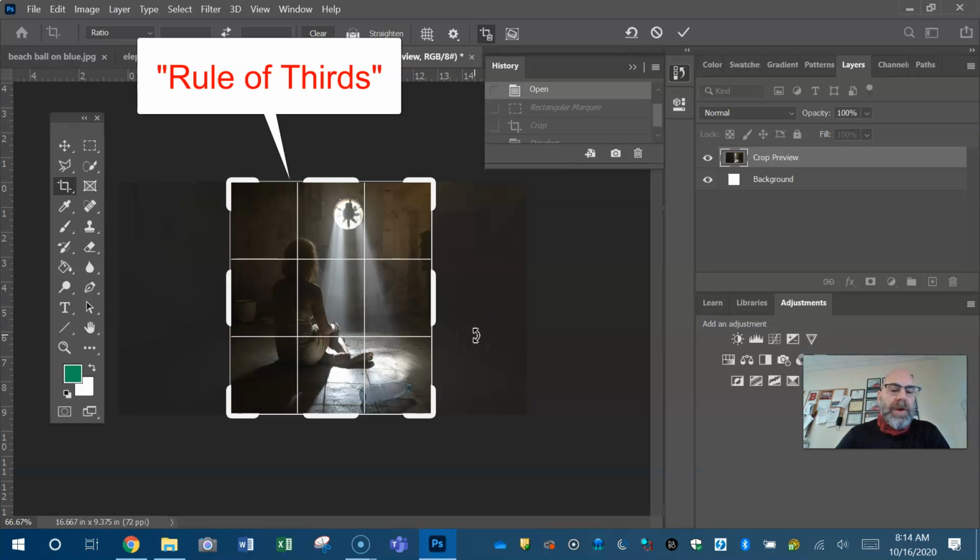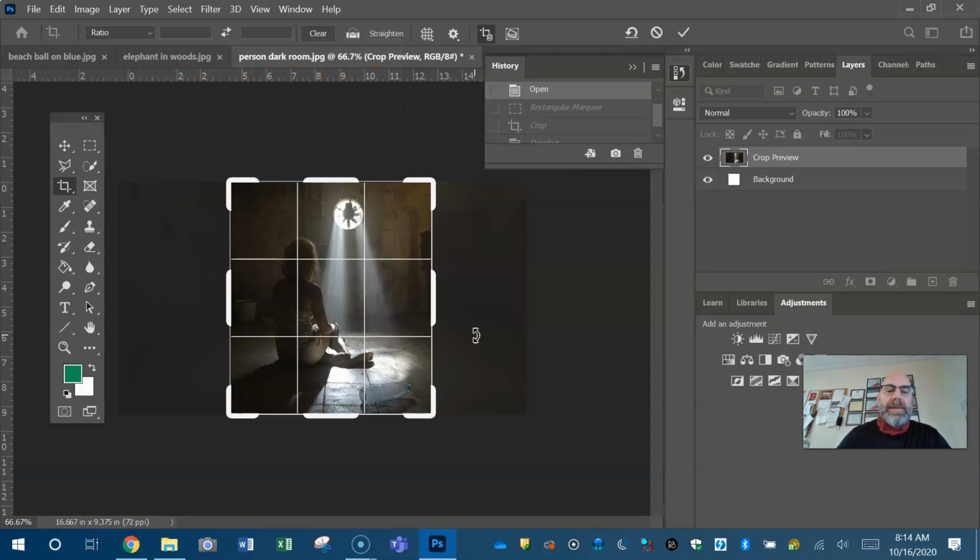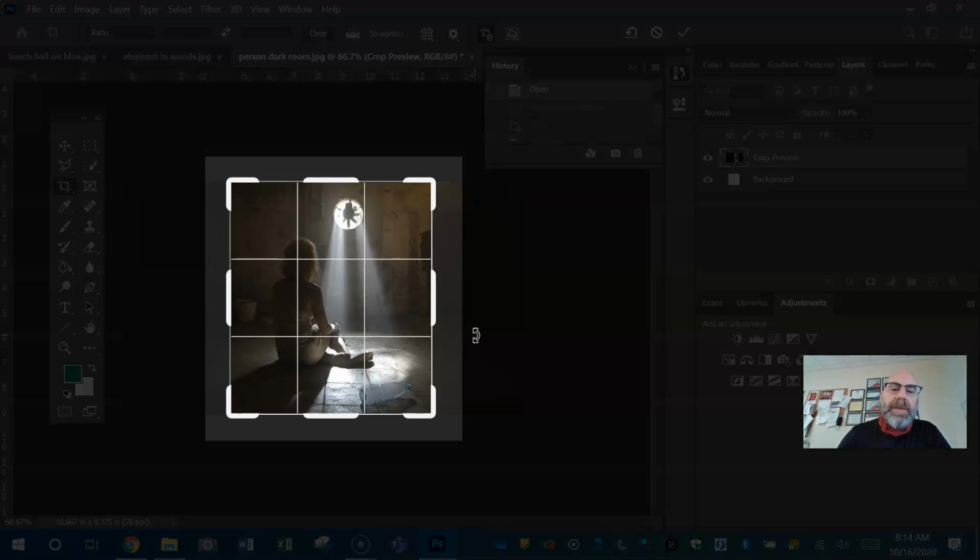The rule of thirds is a good way to compose your photographs and your designs so that it looks pleasing to the eye. Why do they call it the rule of thirds? Because there's 3 columns, there's 3 rows. If you think of the 9 boxes, 9 divided by 3 is 3. 3 times 3 is 9. So think of 3, 6, 9, rule of thirds, okay?